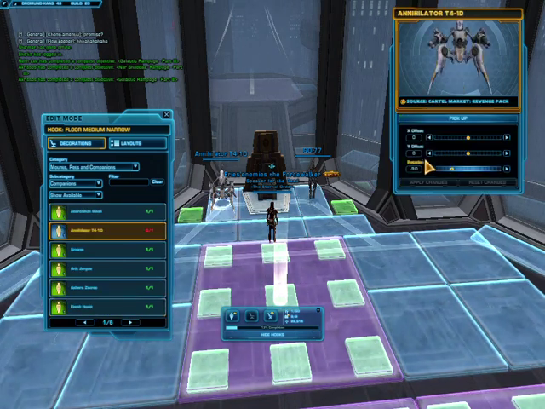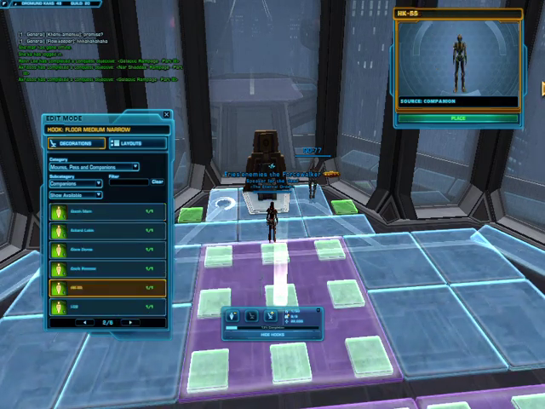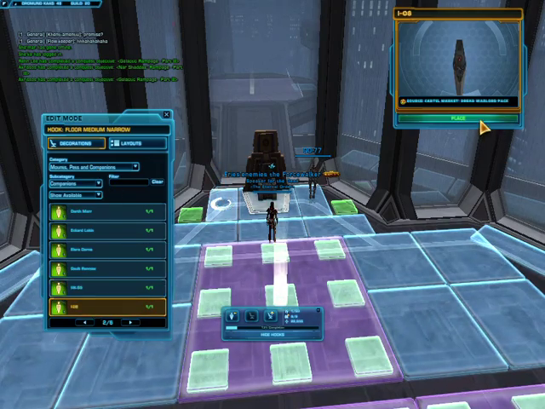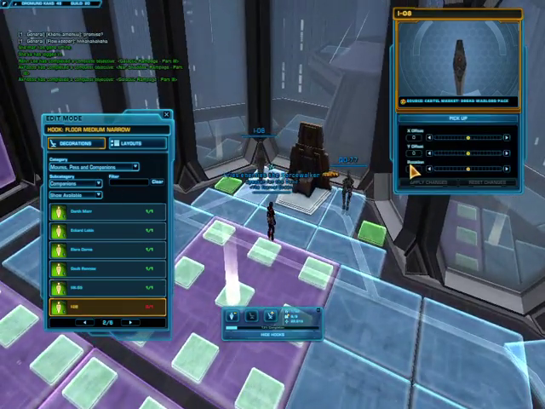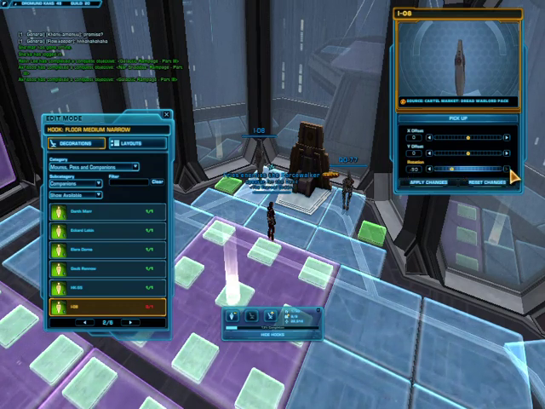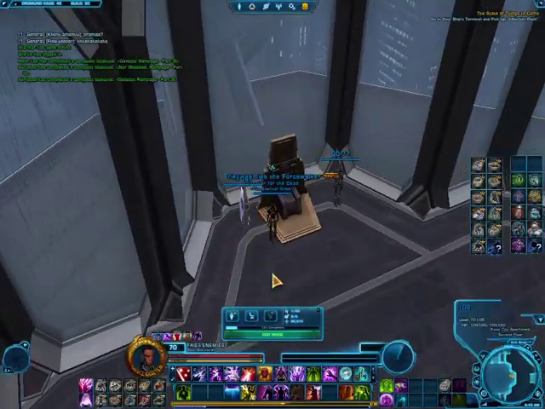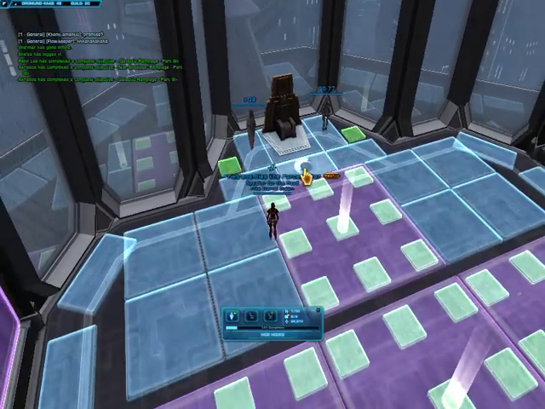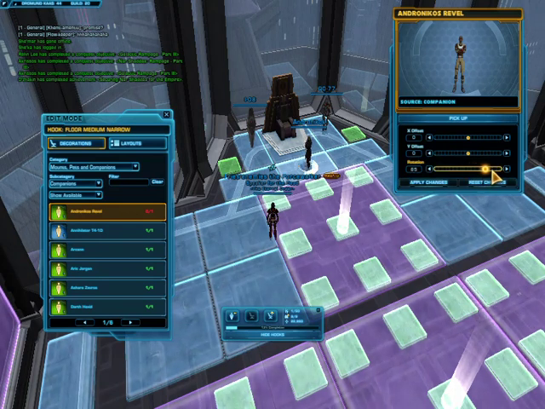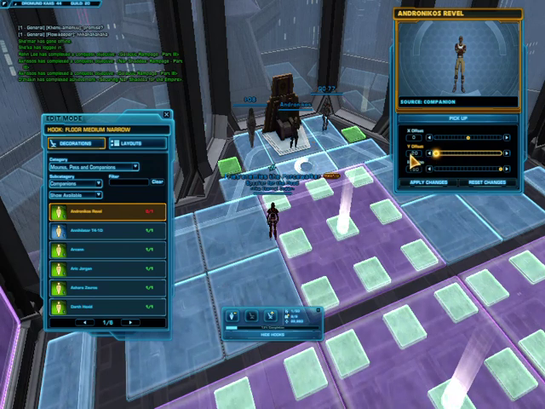Yes, put the HK there. Pick up, look for HK, see if I can put him there. He's not a hollow. Yep, it's a hollow. Okay, so pick up, put the IO-8 there. This guy doesn't really need to be rotated, but I'm gonna do it anyway. Specialized droid division. Andronicus Revel. Rotate 180, apply. Okay.